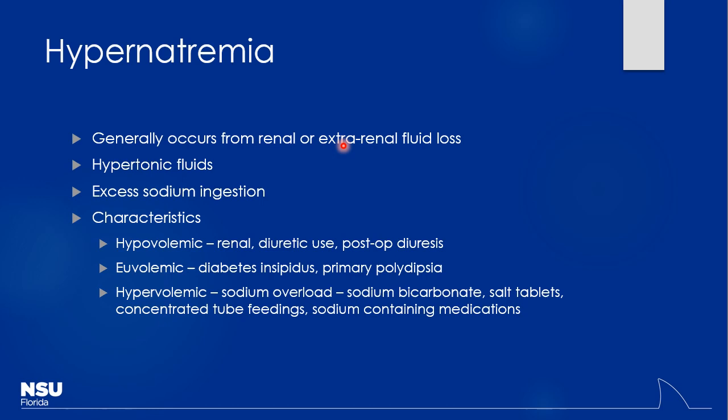Anyway, you can also find hypernatremia from excess sodium ingestion. I'll never forget when I went on my honeymoon, we decided to go to a Sandals resort, quite fancy. But every morning they had this smoked marlin and smoked some other fish. It was very good. Anyone know anything about smoked meats? Very high in sodium. And boy, I love that stuff. Every single morning I went and had it. And I will tell you, the diarrhea that I had the day after we left was incredible. I was like, man, I'm losing all this weight. Where's it all going? It was all salt, really, right? So again, sometimes it could be extra salt intake.